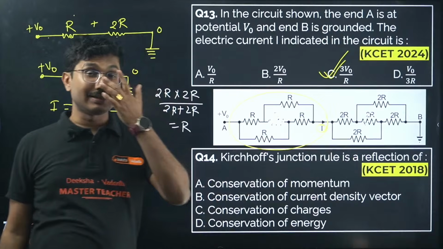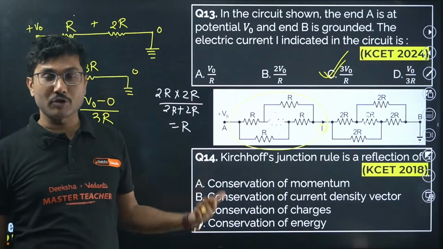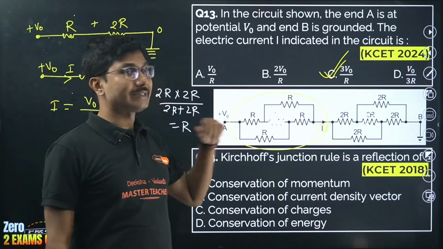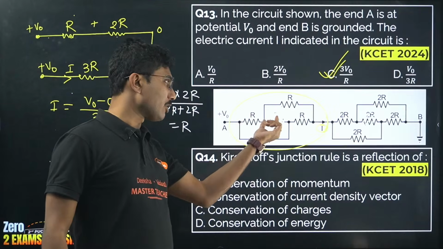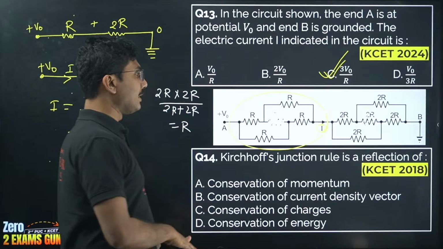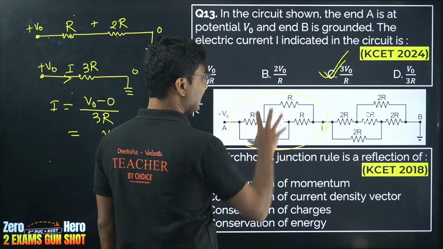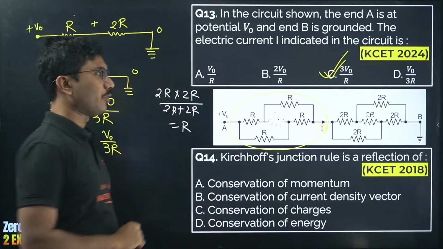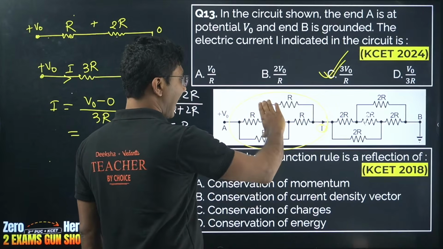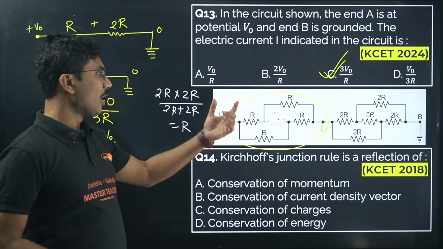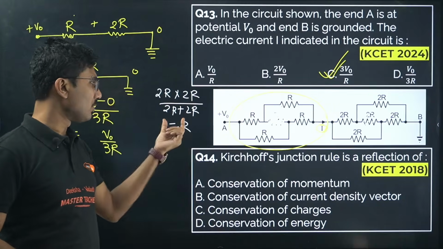Once more you have to practice it. Understand why I am deleting this resistance. This is nothing but the galvanometer of the Wheatstone bridge. The Wheatstone bridge is in balanced condition. So if the Wheatstone bridge is in balanced condition, the central portion of the resistance goes away. So this is now in series. This one is again in series. These two are in parallel. So series and parallel, that means what you get is the parallel combination formula. So the parallel combination formula gives you R.